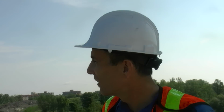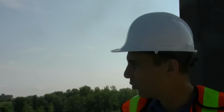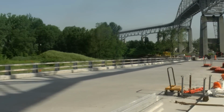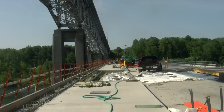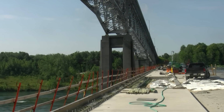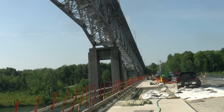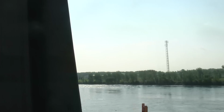You want to head back this way, or is there something you want to see over here? No, I think that's good, but you get an impression. What we're doing here, we're rising from the canal lands. As we head south, we're rising at a steady, easy grade, coming onto Cornwall Island. Nice straight run, and then we'll be meeting the natural grades on Cornwall Island.